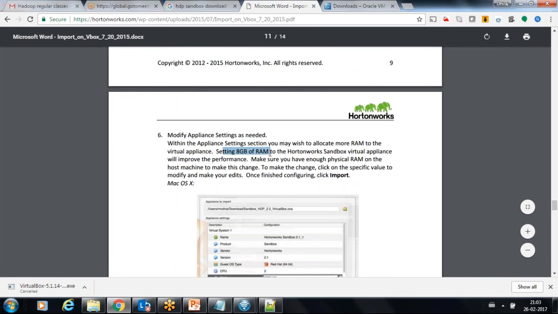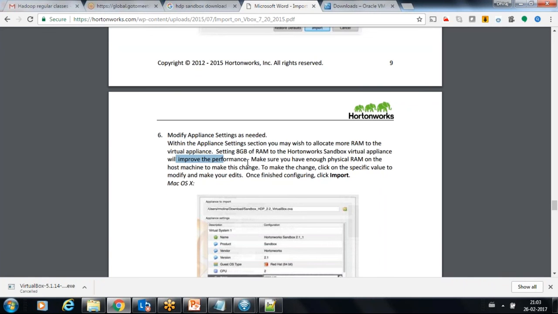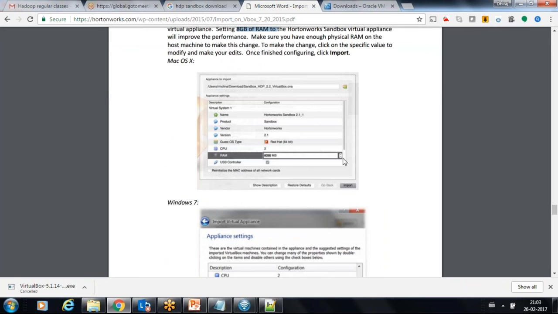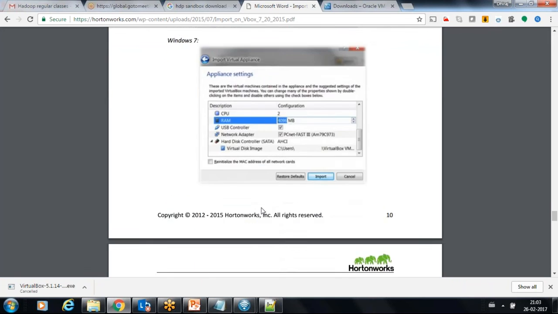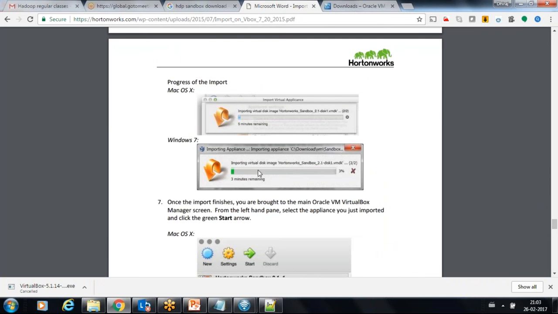If you set 8 GB of RAM for the Hortonworks sandbox, it will improve the performance. But if your laptop itself is 8 GB, you cannot give 8 GB of RAM to the Hortonworks. You can adjust all those things here, and then it will start the import process.